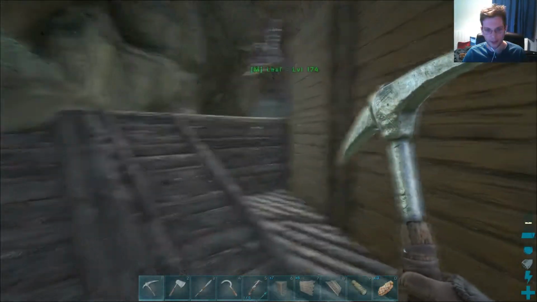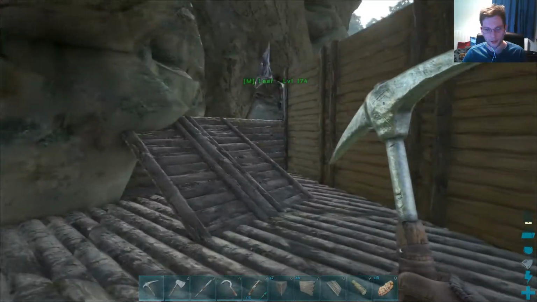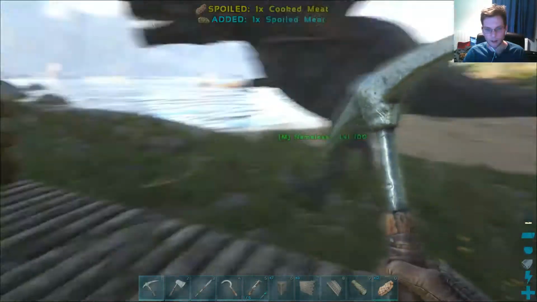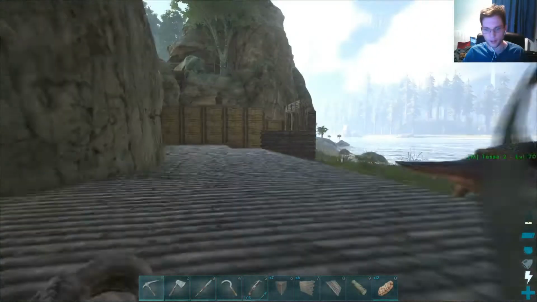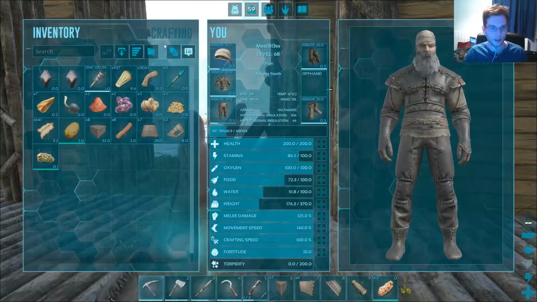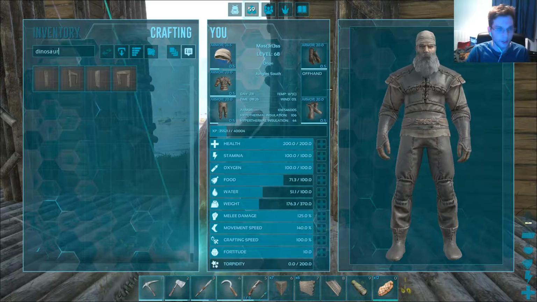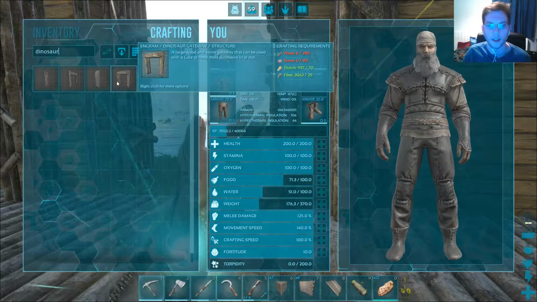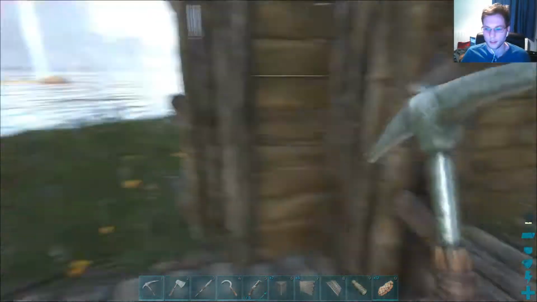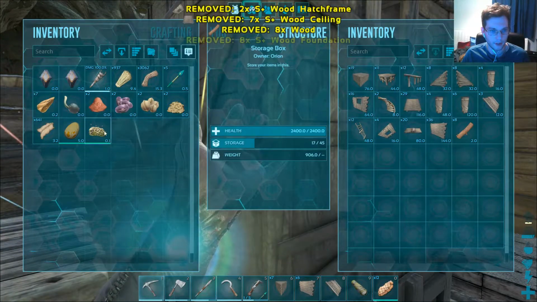It'd be cool maybe if we had a, what should we say? Should we have a dinosaur gate maybe? What do we need to make one of those? So dinosaur gate, 280 wood and some stone. So let's just make a dinosaur gate. We'll drop these things in here for now.